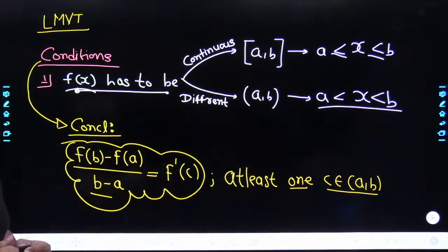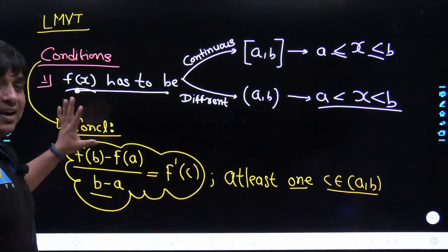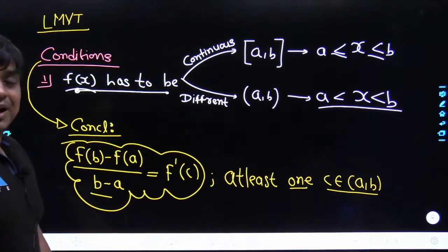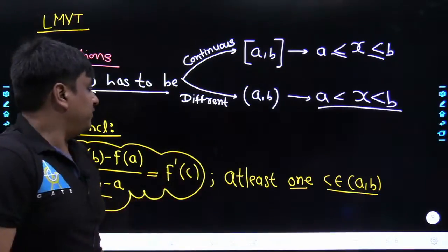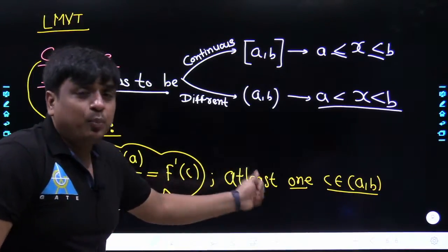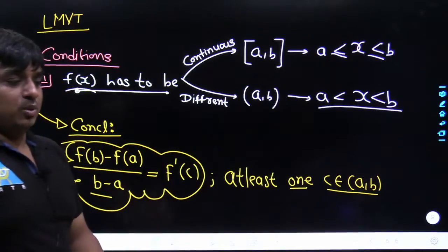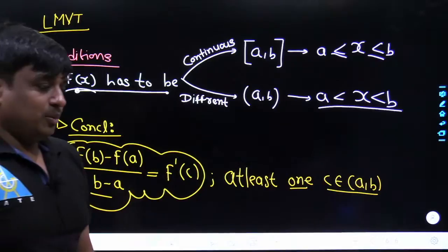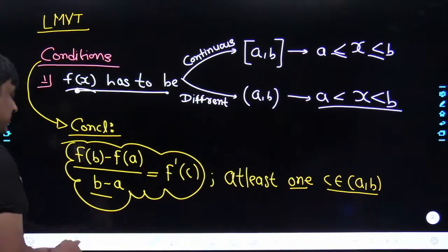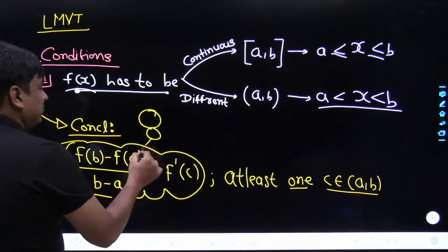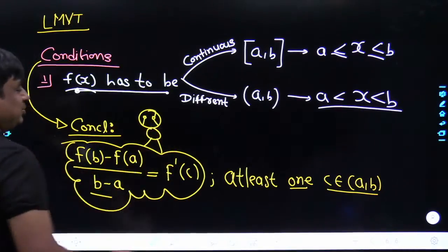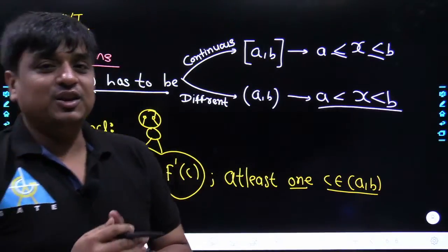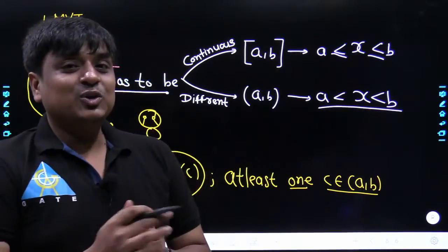Is the part clear? The conclusion they have drawn is that f of b minus f of a divided by b minus a would be the same as f dash c, at least at one point c where c falls in between a comma b. Now I know many of you would be asking, seeing this expression, sir, where has this expression come from? That is why I say there's a difference between studying mathematics and learning mathematics.